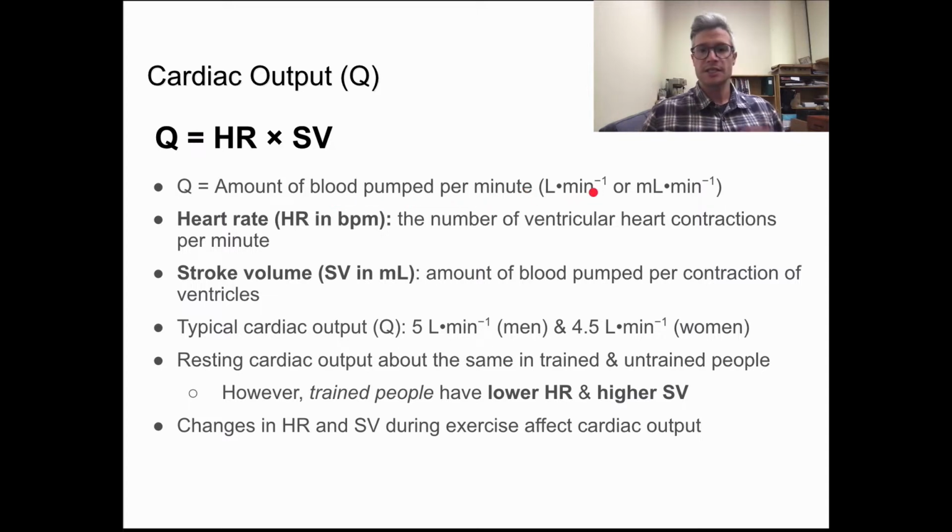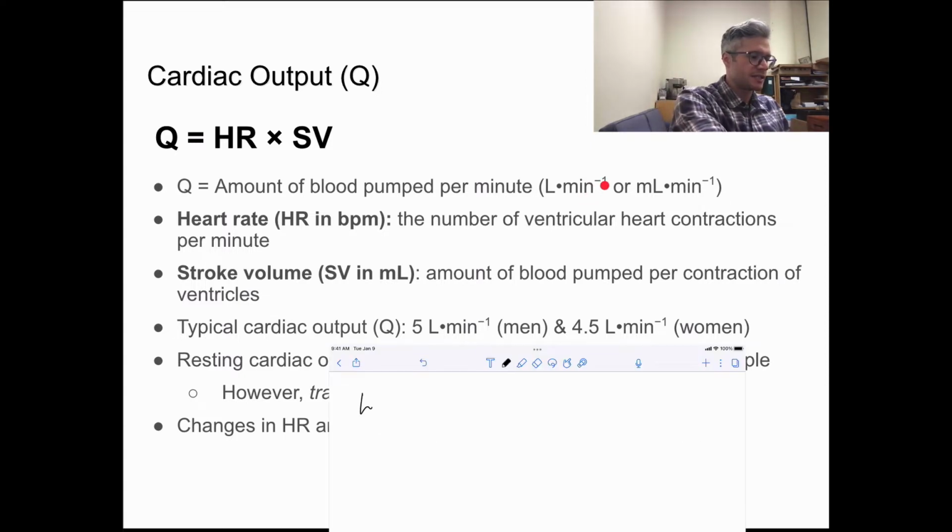So if you see this here, and I'm hoping this records, but if not, I'll show it in two different ways. So we have our liters times minute to the -1. All that's really saying is liters over top of minutes. So it's liters per minute or milliliters per minute, depending on how we're doing that. But typically, we'll use milliliters unless we're using a larger duration of time that we're talking about cardiac output. Then we'll convert to liters.